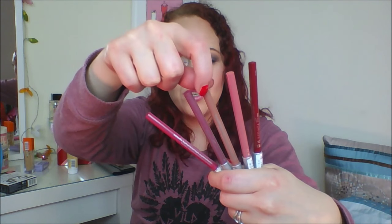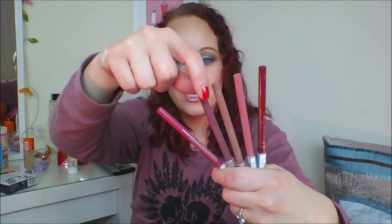The formula is great, they're quite long lasting, not the longest lasting, but they are good. They're not waterproof or smudge resistant or anything like that. I really, really love them. Here's some of my favourite colours. I've got Red Blush, Wish Me a Rose, In the Nude, Satin Mauve, and Cute Pink. I think Cute Pink is the one I've probably been wearing the most. I know that a lot of people's favourite is the Satin Mauve, which is a beautiful colour, and that is very, very versatile. So yeah, I really, really love those Essence liners.